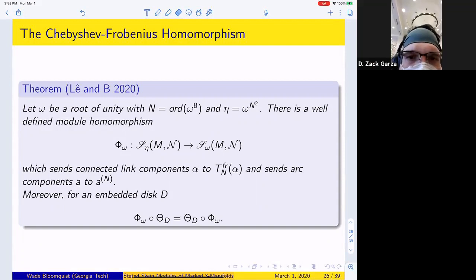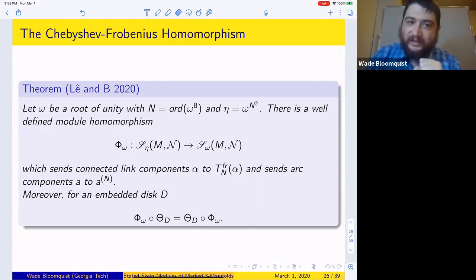Are there any good ways to compare the modules you get? Like, are they explicitly computable in any way? Yes, and in particular, it's because of that coaction, and this is almost hidden in the background on everything. A coaction of OQSL2 secretly gives an action of UQSL2. So if you have ever heard talks about quantum groups and you like the quantum group UQSL2, then this is actually just a representation of UQSL2. And you can decompose that into the well-studied representation theory of UQSL2. If that answers your question.